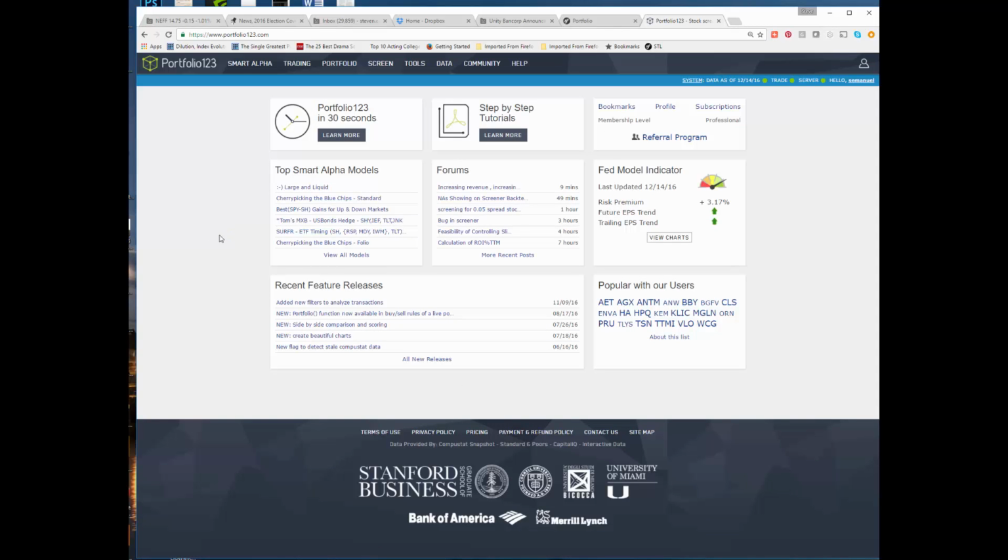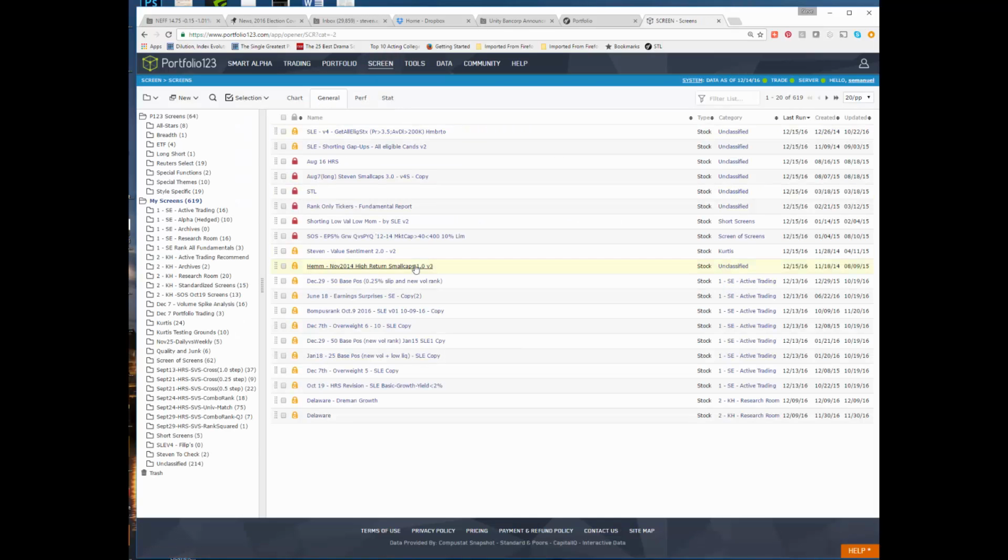You're going to come to this central screen, and what you're going to do is go to the Screen tab, and underneath that you're going to the option called Screens, not P123 screens, but just regular screens. This is what you will see, and you'll see that I have a whole lot of screens, 1,619 of them to be precise, but all you care about is my active trading screens.